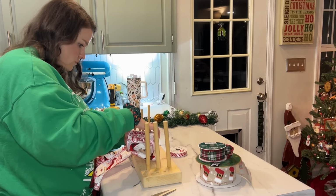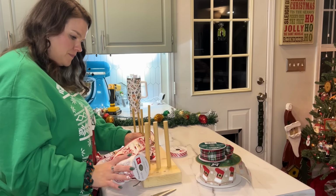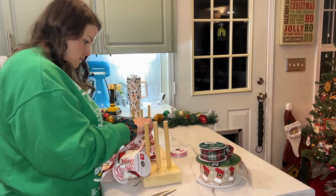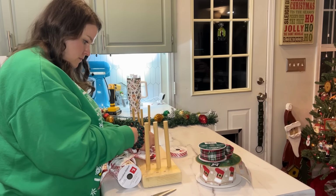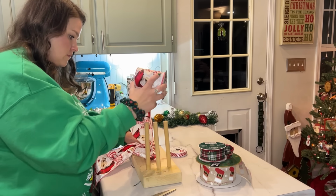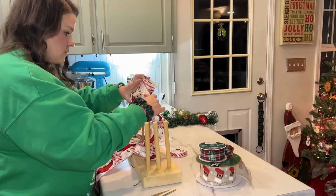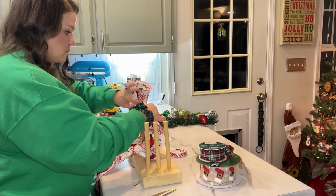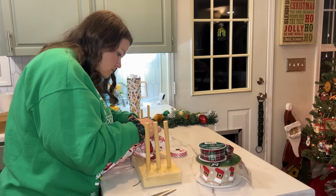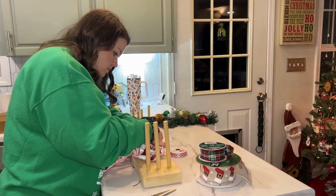The hardest part is like holding everything down and making sure the measurements stay where they're supposed to be. Once you get those first couple of loops done, it's pretty easy. But again, you just want to twist the center each time so that the design is on both sides of the bow. Making sure that your little loops stay even.